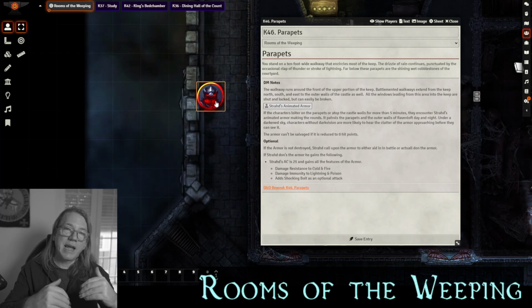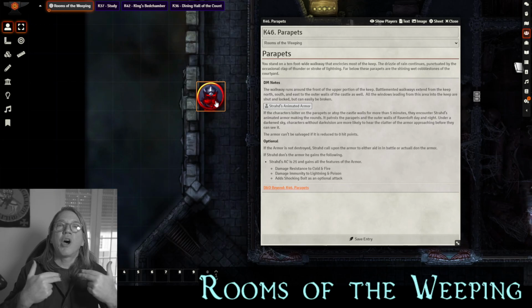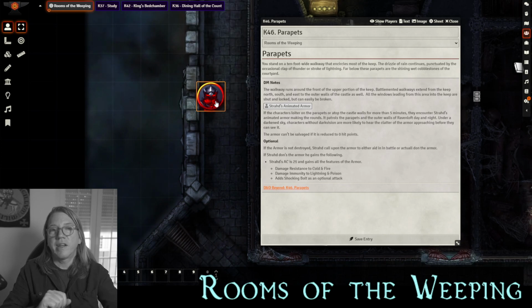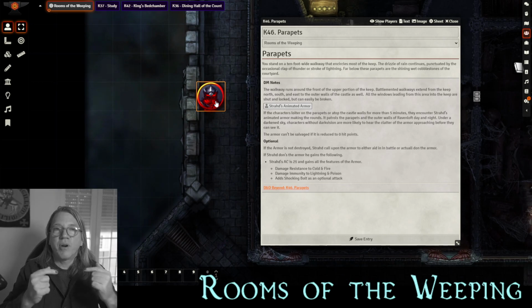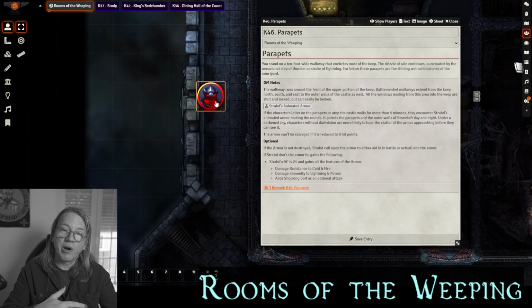The armor's hit points, let's say just 100 hit points, become 100 temporary hit points for Strahd. So if he puts on the armor, he gets the armor's AC, which is 21, all the benefits of Strahd's armor, plus the shocking attack, and 100 temporary hit points. As soon as those temporary hit points are taken out, the armor is useless at that point. All the benefits of the armor, the AC, the damage resistance, the Shocking Bolt, all of it is destroyed, just as if you would destroy the armor on its own.